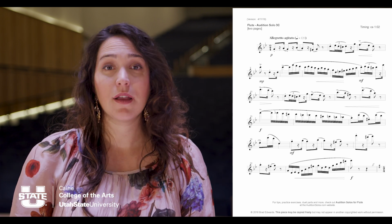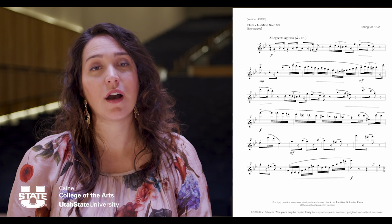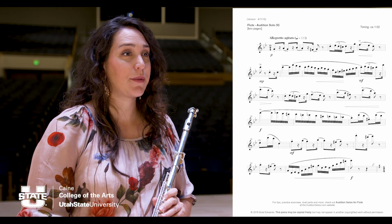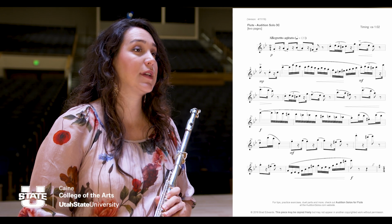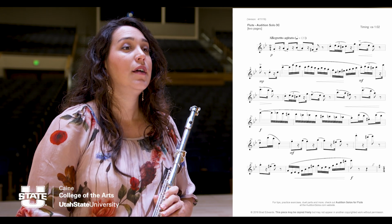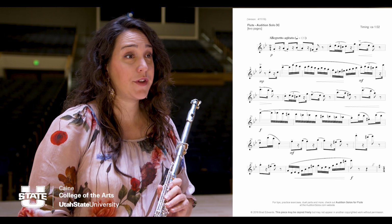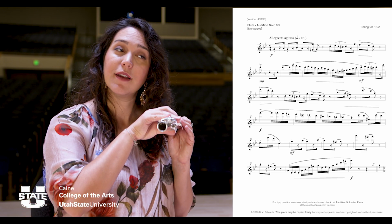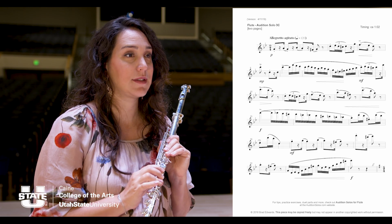In bar 3, the triplet figure can often cause uneven fingers. One way to practice this is to practice Toffanel and Gobert exercise number 17 from the daily exercises. This exercise is all about the trill, especially for trills that require the usage of a weak finger, such as your pinky in this case.